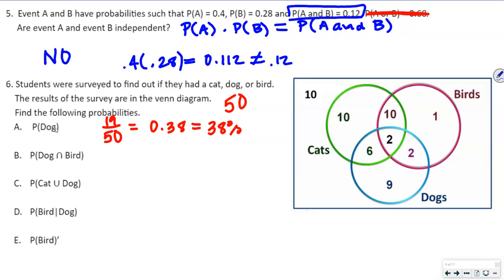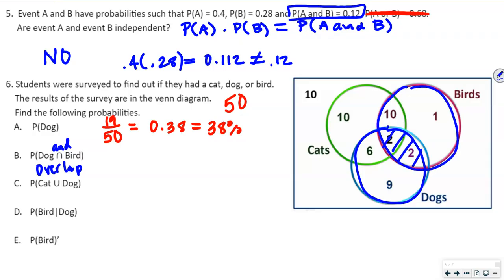So the next one is a bird and a dog, okay? So this means overlap, okay? You need to remember that this symbol means and it means overlap, okay? So we're looking for where the dogs and the birds circles overlap. So here's our dog. Whoops, not very good drawing. Wow, let me do that again, y'all. Here's all the dogs. There's all the birds. Where do those two overlap? Right there, right? So that's going to be our 4 over our 50. That one does reduce to 2 over 25. And that is 0.08, and so multiply that by 100, that's 8%, okay?